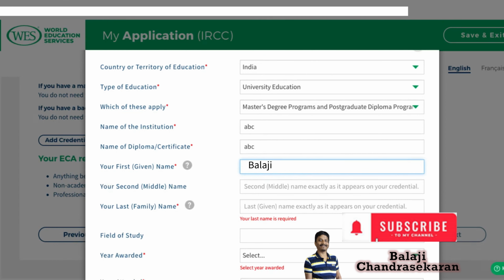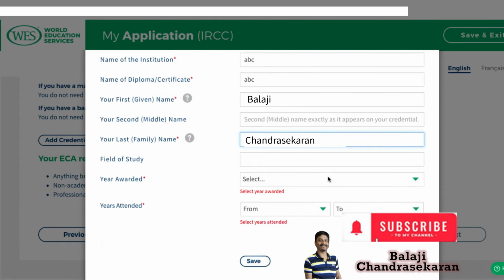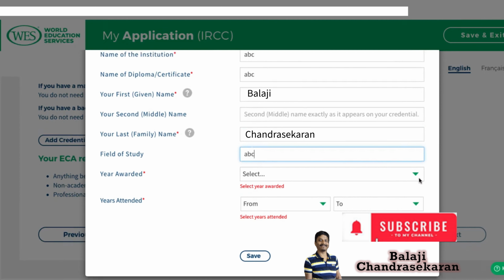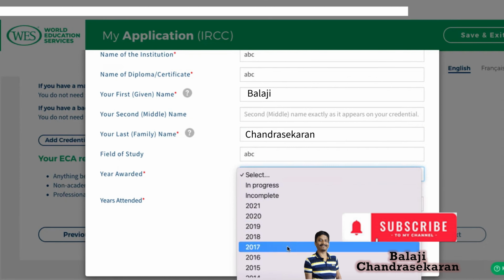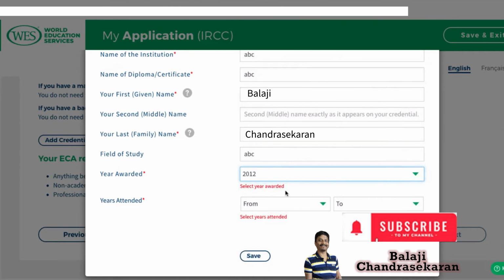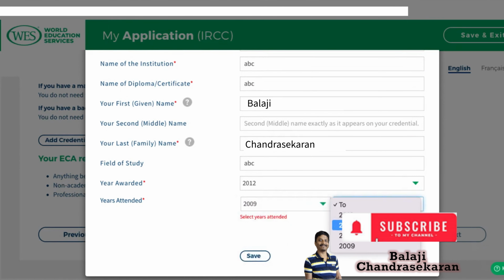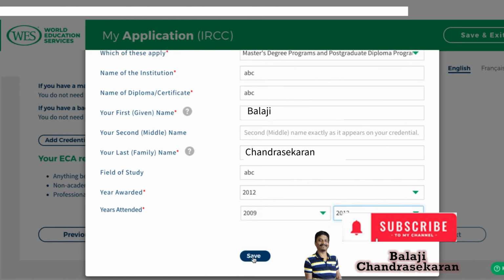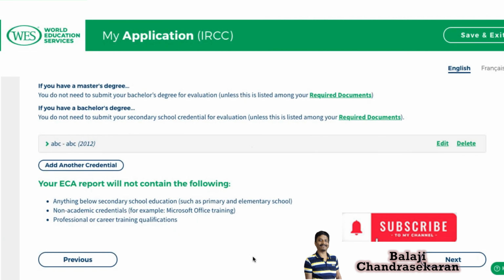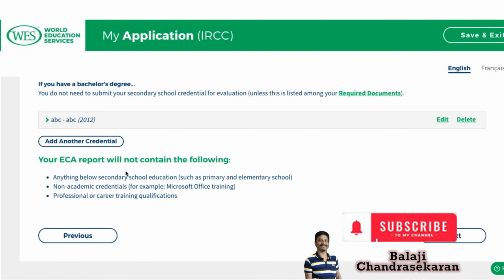Enter your name as in your certificate. Name of field of study. You know this from your certificate. When did you complete your degree certificate? What is your time period? Save this. You can make changes to it if you want to edit any information.